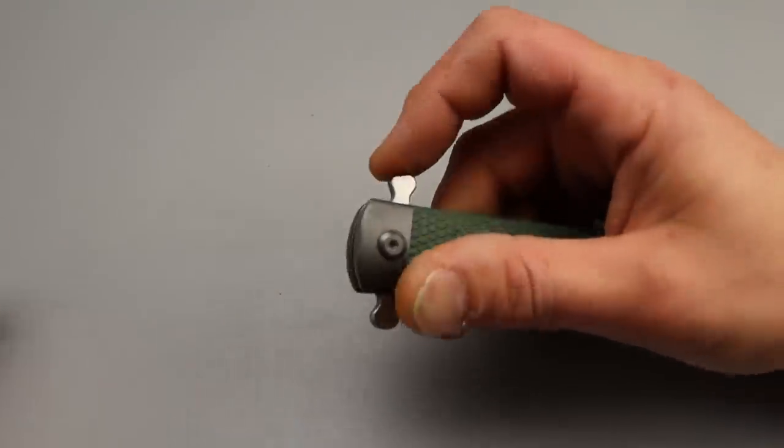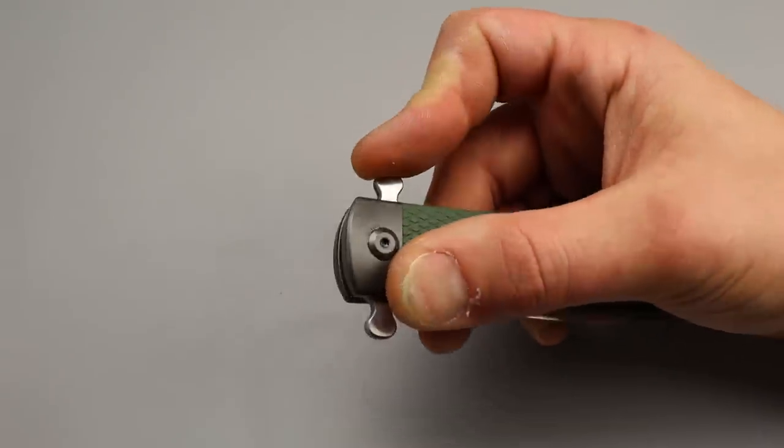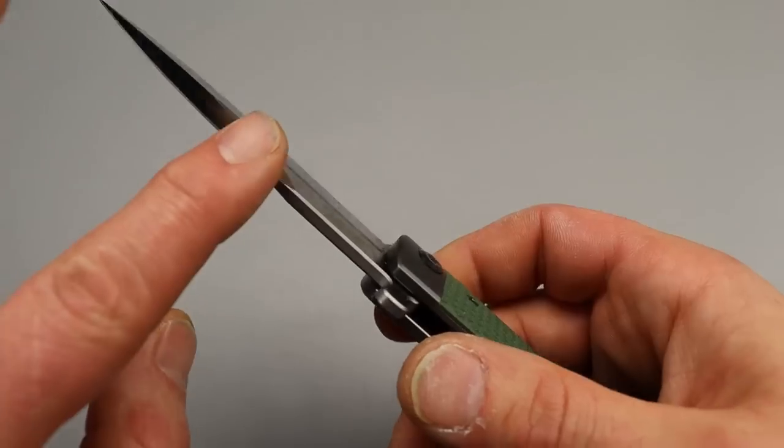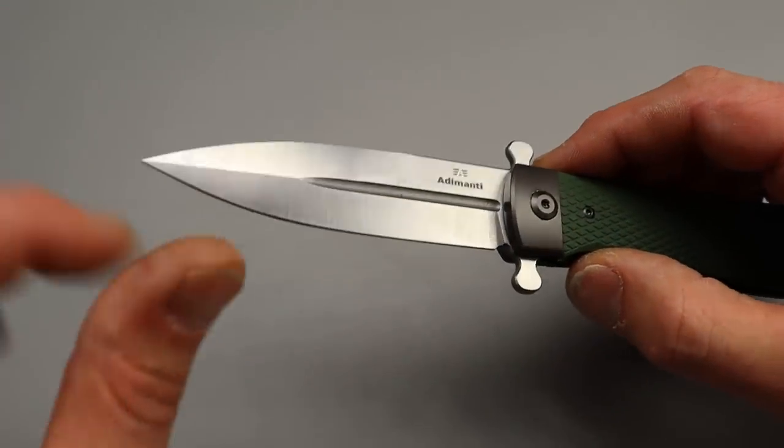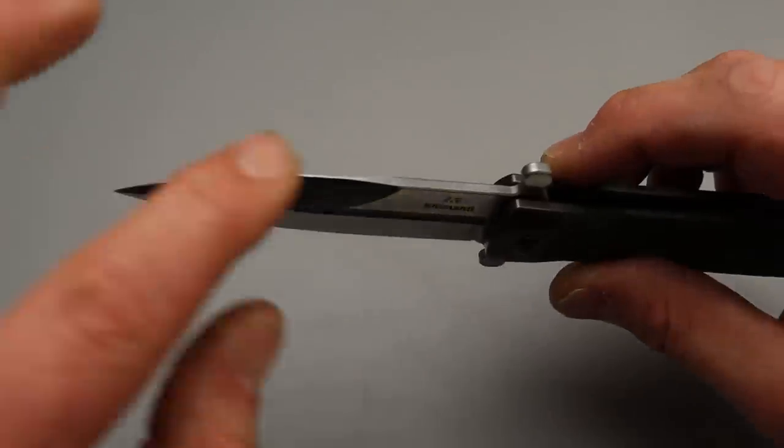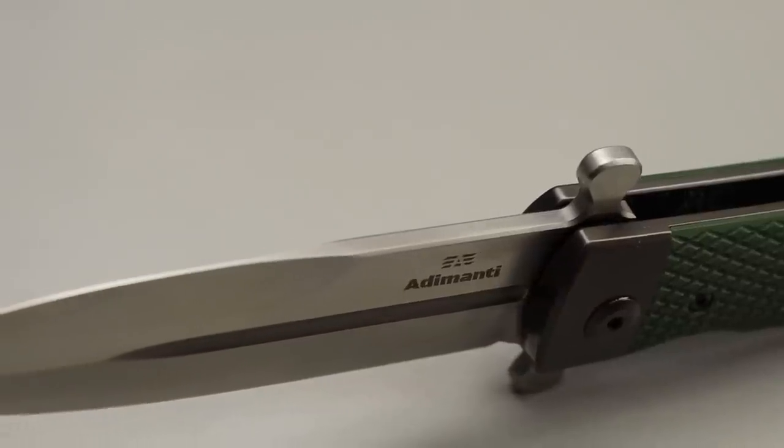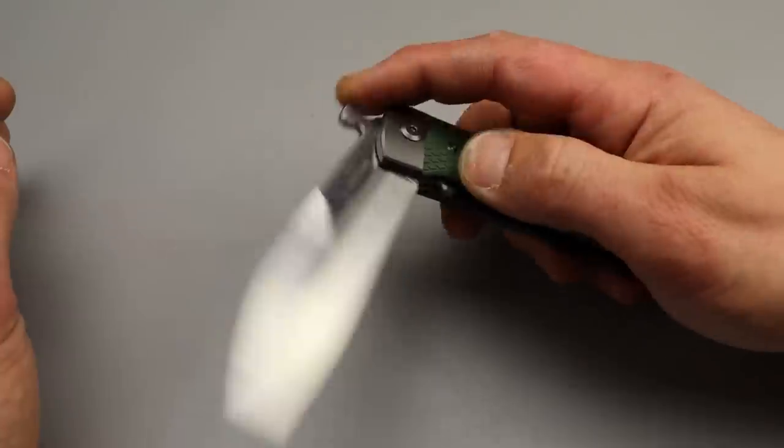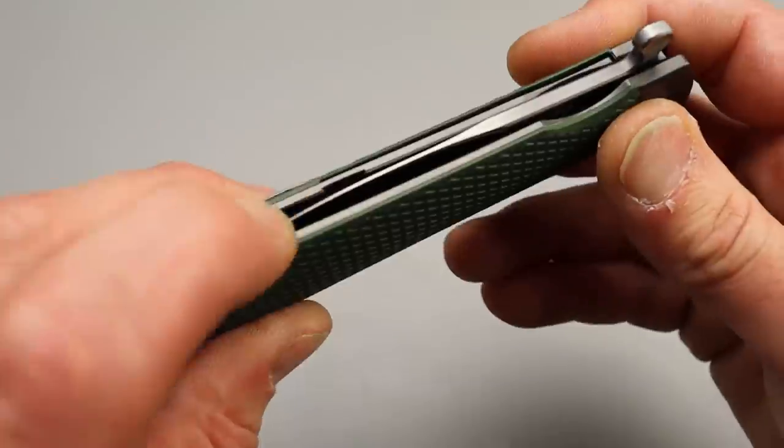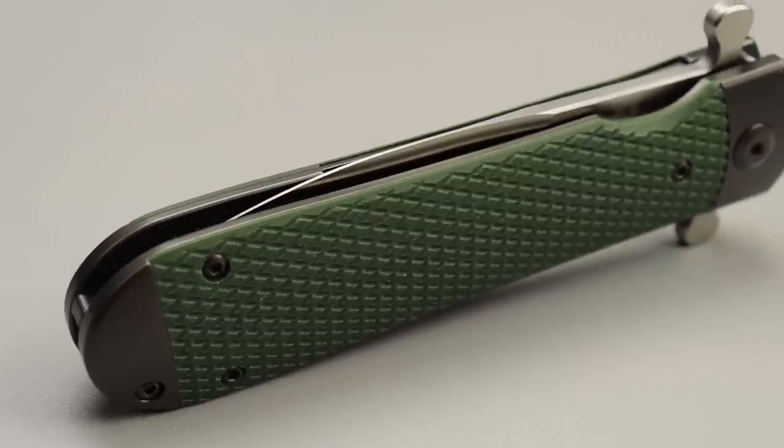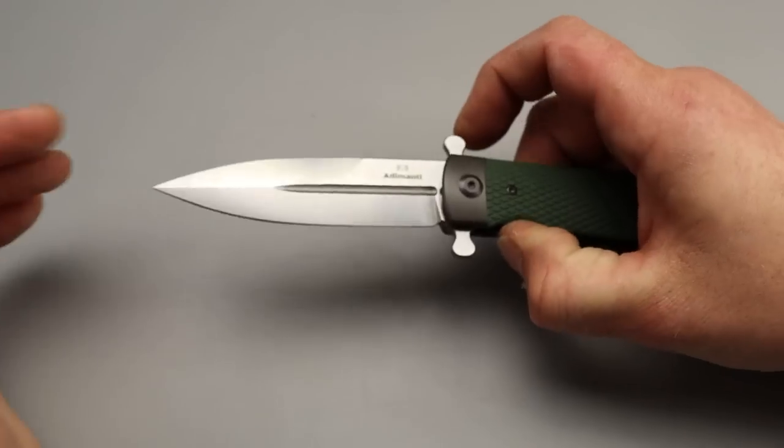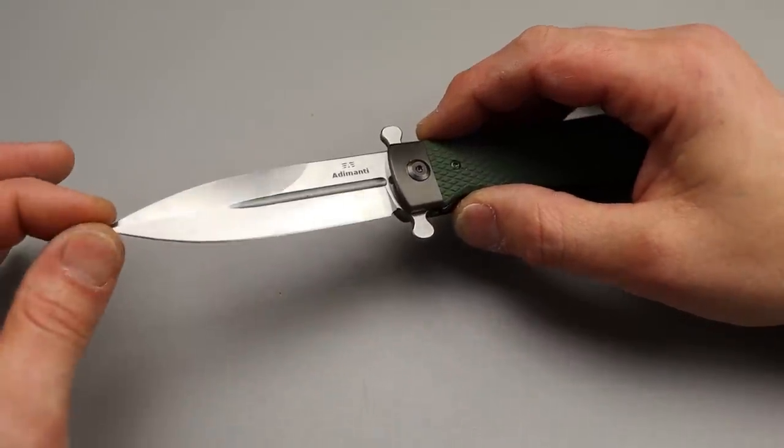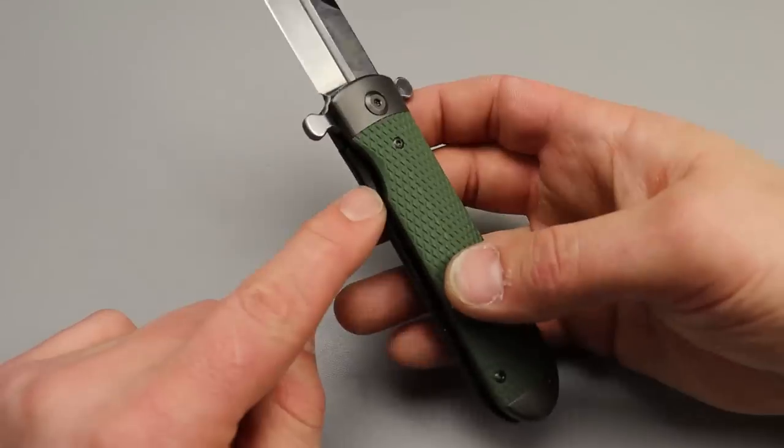But this is in a folding dagger that works extremely well. D2 steel, and it's not a double edge dagger, it is only a single edge dagger. Only this part is sharp, the spine right here is not. But it is thin enough that if you wanted to you could sharpen it, however that's not a good idea because part of it does hang out right here and you don't want a sharp edge hanging out right there. Most places don't allow double-edged daggers, but it does depend on where you live.